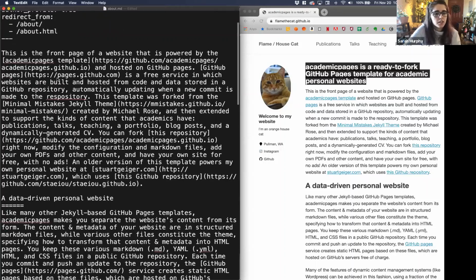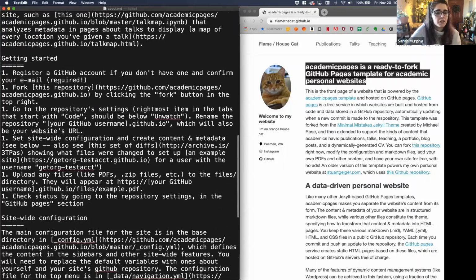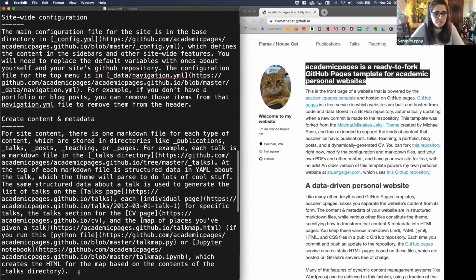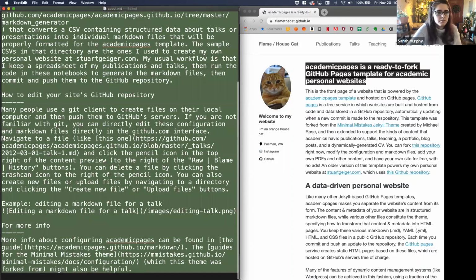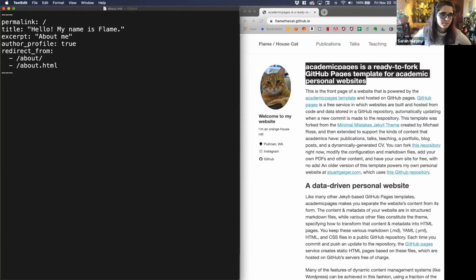So now I am just going to go through and delete everything on this page except that header. I'm just going to select it all and delete it, so that I only have my header. And once you've done that, we can type whatever we want on our homepage. So I'm going to type a little bit about Flame. And I'll let you guys type about you while I do this.